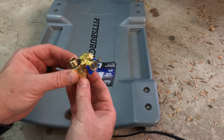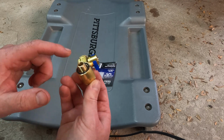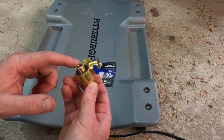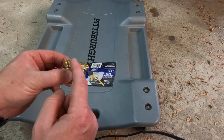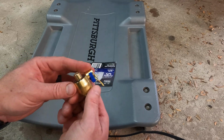Now, as far as tightening it, this is what we're going to screw back up into the truck in place of the stock bolt. And what you want to do is 15 foot-pounds of torque. If you don't have a torque wrench, you can just go hand tight and then 1/8 to 1/4 turn past hand tight. All right, so that's how snug we're going to make this up in the truck.